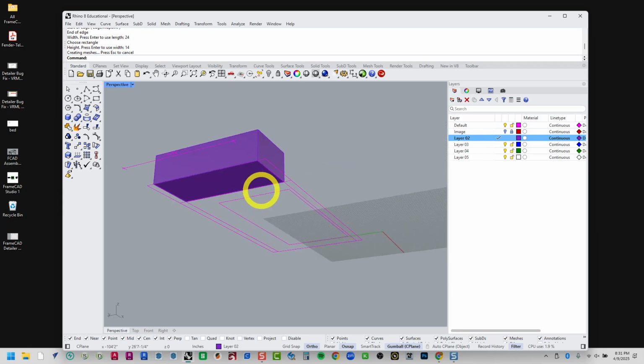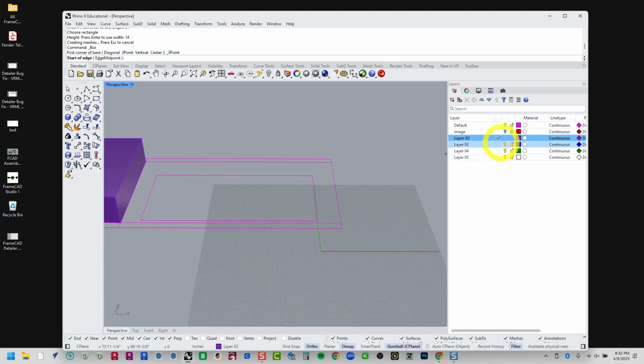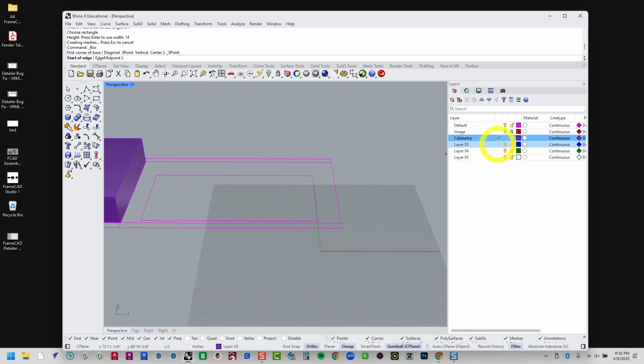I'm going to do a 3-point box from here to there. That's my 60 inches, all the way to over here to my 123.25. And then let's do like 1 inch of just plywood. Okay, so got this sitting on plywood now. Right, now I can start to see it coming to life.